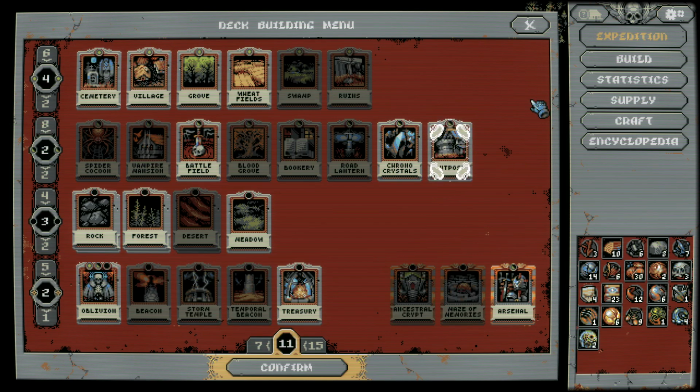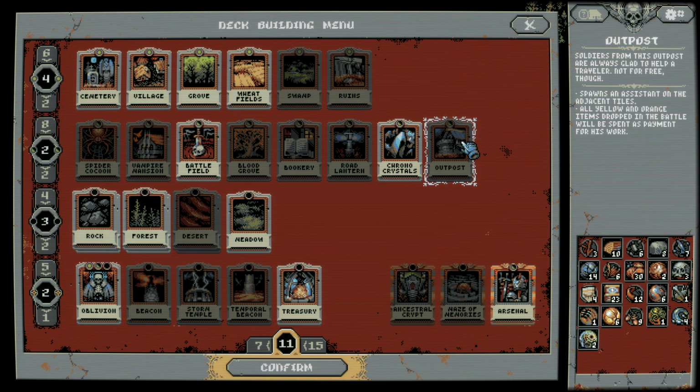We're going to take a look at this new outpost card. Outpost. Soldiers from the outpost are always glad to help a traveler. Not for free though. Spawns an assistant on adjacent tiles. All yellow and orange items dropped in the battle will be spent as payment for his work.